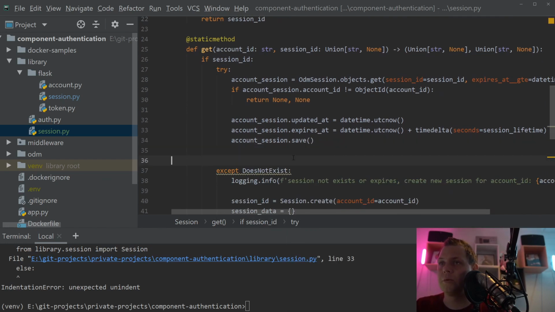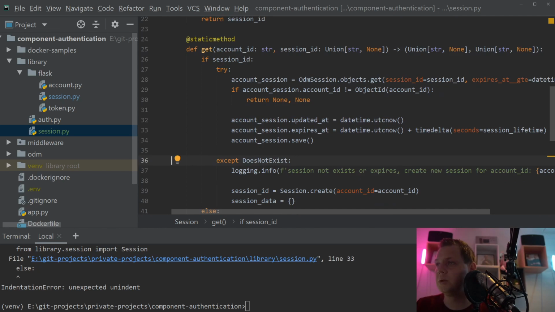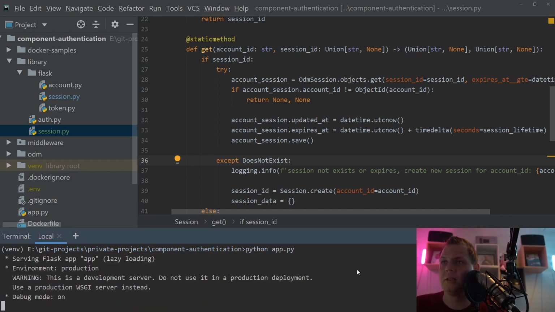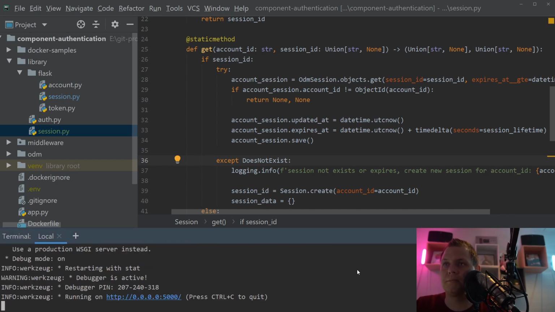If I've done it right, then it means we can get the session. If we don't send a session to the system, we need to start there, and if we don't have a session put to the system, then it will create it. If we want to take something that's not our session, then it will block and give forbidden, or if it's expired, it will create a new one and return the session.